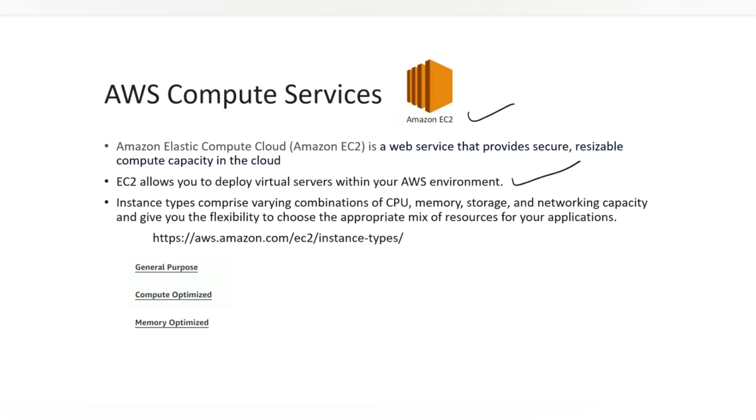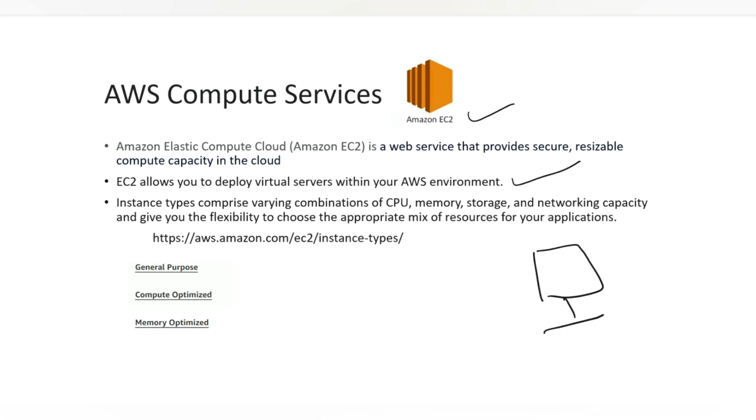For example, let's say you have a requirement to deploy or migrate your workload to the AWS cloud. You need to create virtual machines, which are also called EC2 instances.